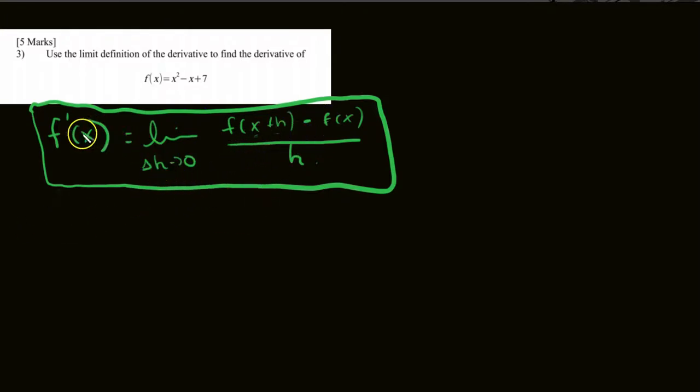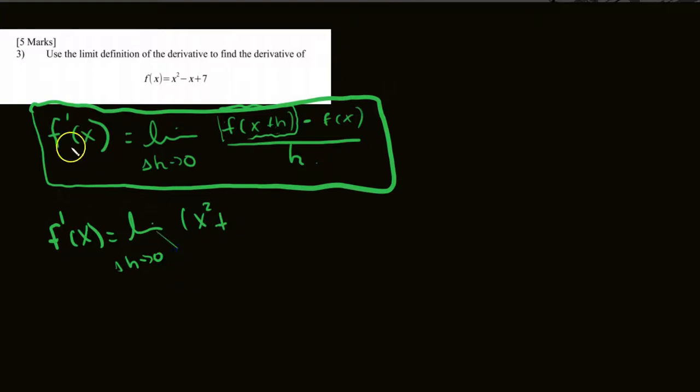What it means is that the derivative of our function is equal to the limit as the change h approaches 0 of our function, where every x value you add an h to it, minus our function itself, over h. So in this term here, you take every x in our original function and you add an h to it. That's all it means. So let's do exactly that. The derivative of our function is the limit as h approaches 0 of, so we're adding h to x squared.